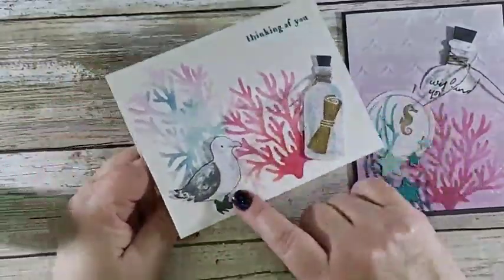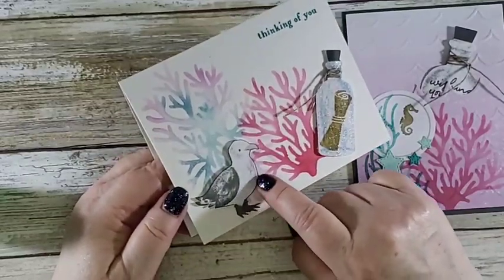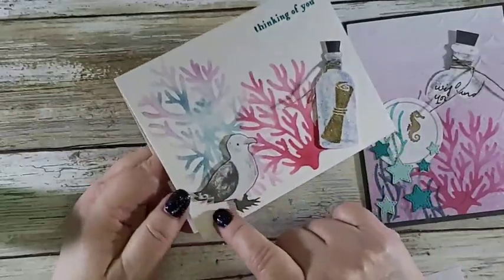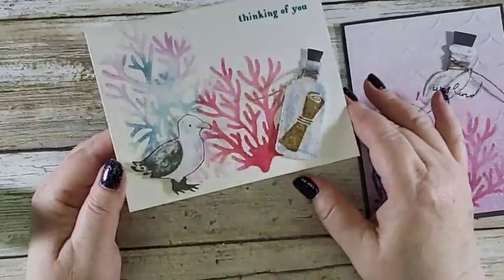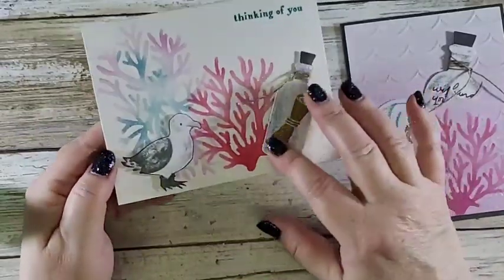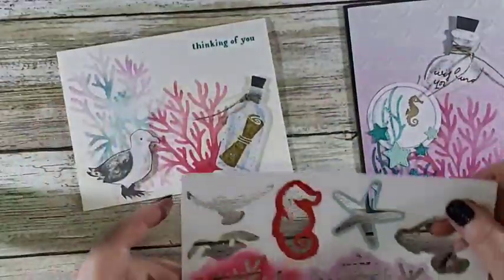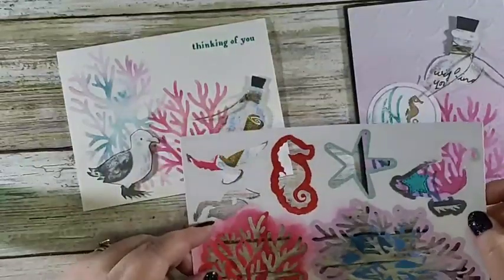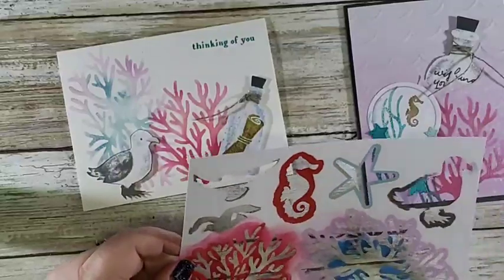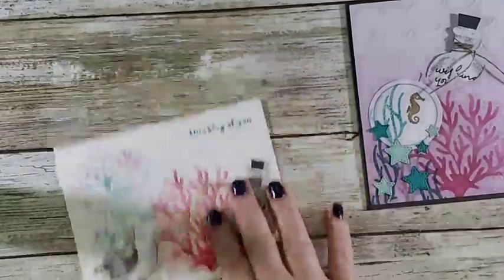Now, if you're going to look at this little bird, I think it's a seagull, probably. I outlined it in a basic gray with the pen, which you guys have seen me do a few times, just to give him more dimension. And then this has Wink of Stella on it. So I wanted you guys to see a fun way to use your stencil pieces. I mean, you could still do it with the birds and the seahorse and all of it. It's just fun. So I wanted to be sure you guys saw that. So there's one card. Let me set that aside.